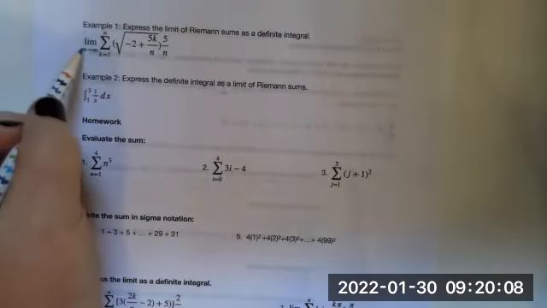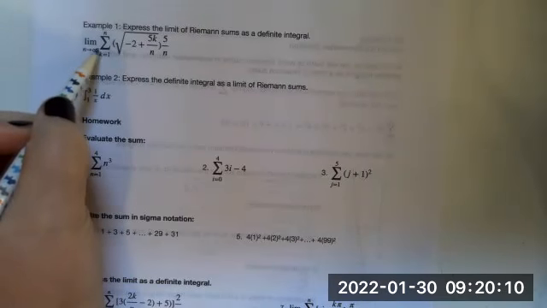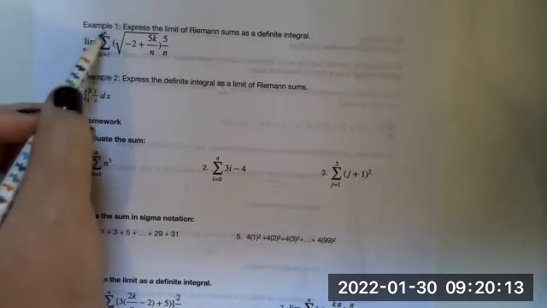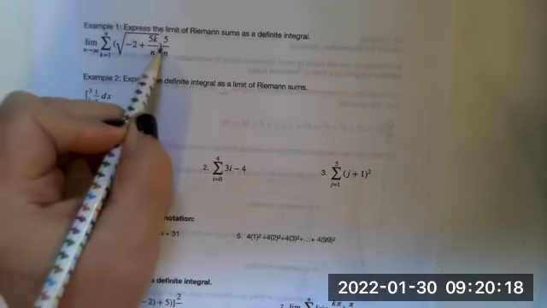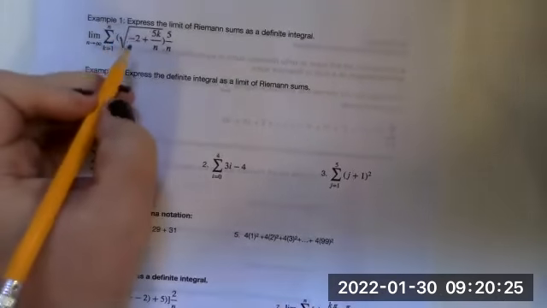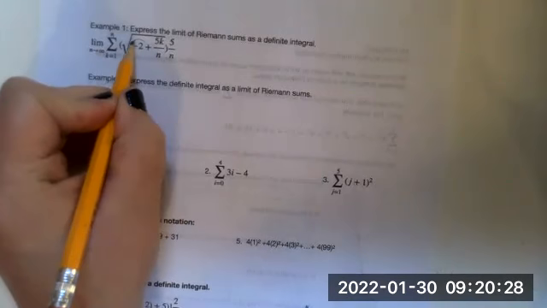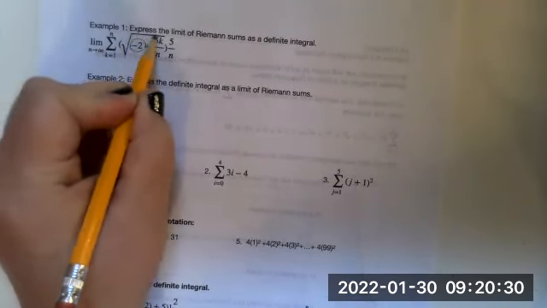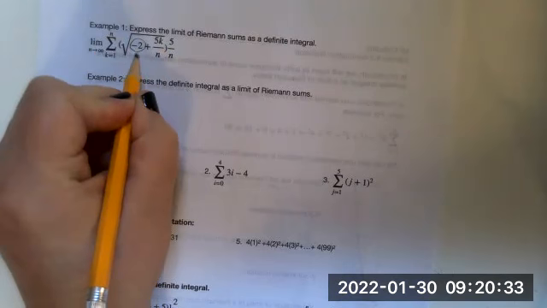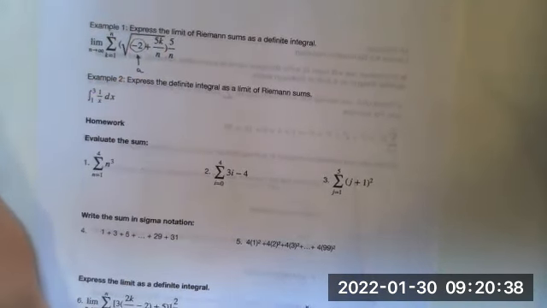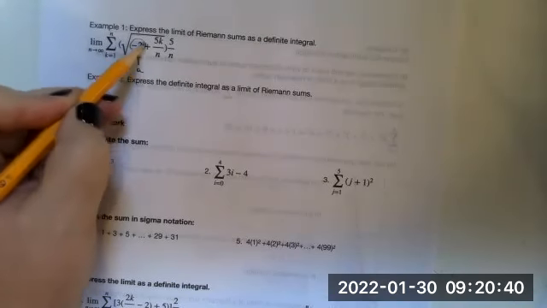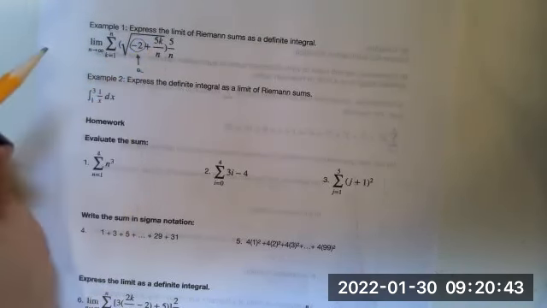So we have our familiar limit as n approaches infinity of the sum from k equals 1 to n of the square root of -2 plus 5k over n, times 5 over n. Okay, so we're going to annotate this a little bit. The -2 is under this square root, so this is actually going to be our lower limit of integration, or our a. This is our a because it's added to the expression that represents x.